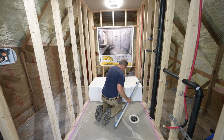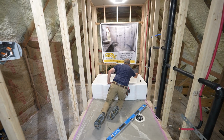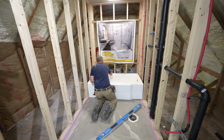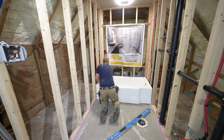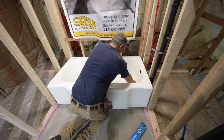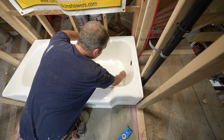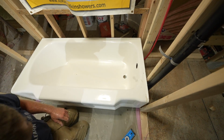Okay, so once you have that level, we'll go ahead and mark our studs for the ledger board. We'll measure down for the ledger board after we get this out of here. We're gonna have to cut out a little bit more of our subfloor here for our drain, so probably cut another 2 inches out of that as well.